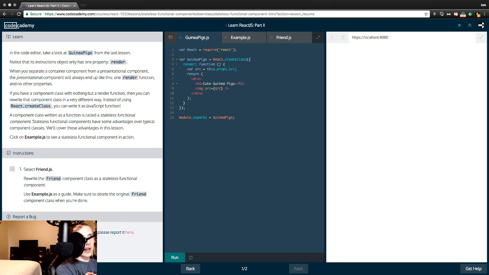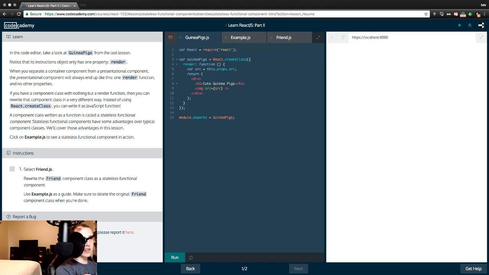If you have a component class with nothing but a render function, then you can rewrite it in a very different way. Instead of using React.createClass, you can write it as a JavaScript function. A component class written as a function is called a stateless functional component. Stateless functional components have some advantages over typical component classes. We'll cover those advantages in this lesson.